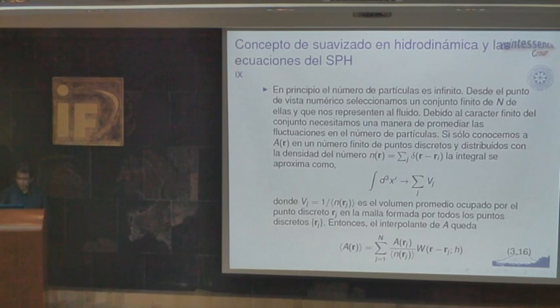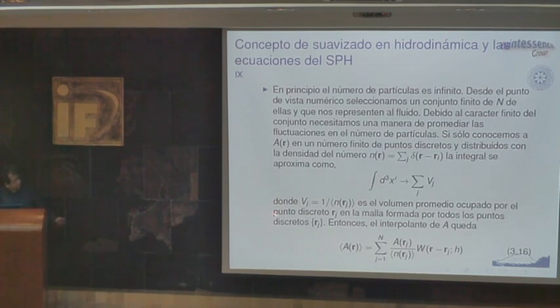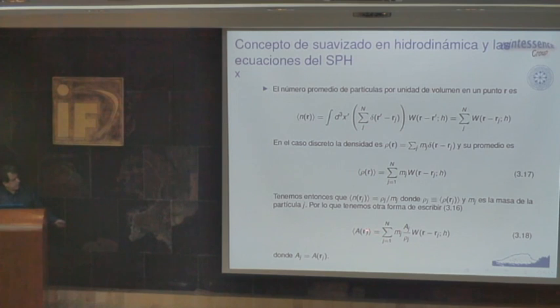Then that's it. Okay. But these are discrete, so the integral should be translated to this. And in general, a field has to be written in this way. And we need another step, how to write this average of the density number of particles. But that is very easy, because this is the definition, and at the end we have that the average of this is the density divided by the mass. So this expression can be translated in this way.